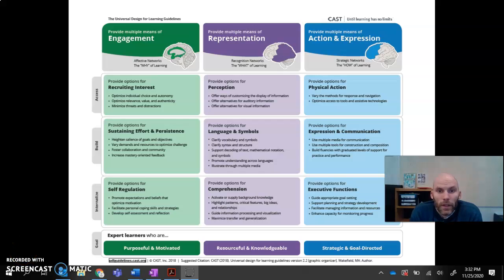Universal Design for Learning. UDL is a buzzword that is being used quite a lot in schools at the moment. But one thing that I'm noticing is whilst the term is being used, there's not a lot of information as to actual strategies. So this is taken from the UDL website, and you'll notice that there are 3 columns about providing multiple means of engagement, representation, and then action and expression.